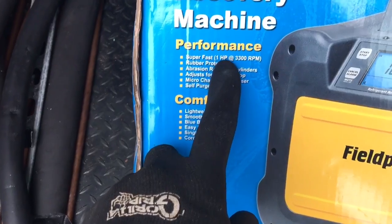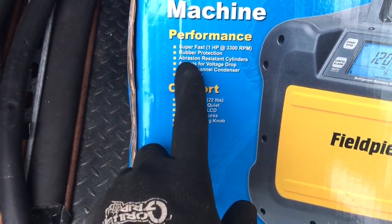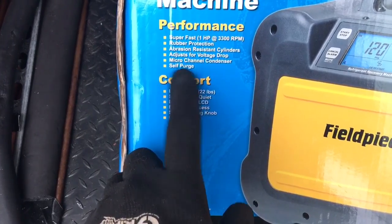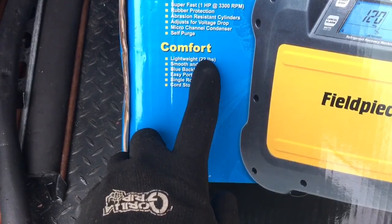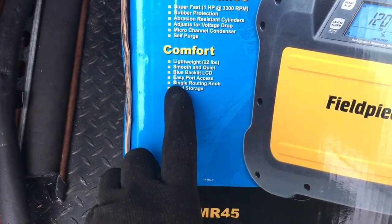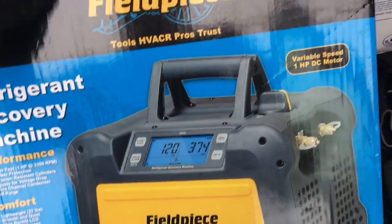Super fast, 1 horsepower at 3,300 RPM. Rubber protection, abrasion resistant cylinders, adjust for voltage drop, micro channel condenser, self-purge. I like the self-purge feature. Lightweight, 22 pounds, smooth and quiet, blue backlit LCD, easy port access, single routing knob, and cord storage.